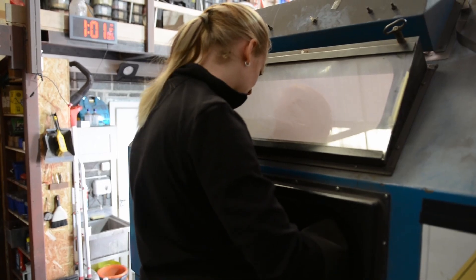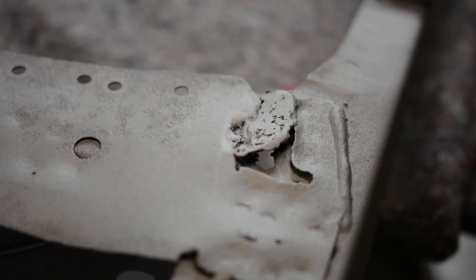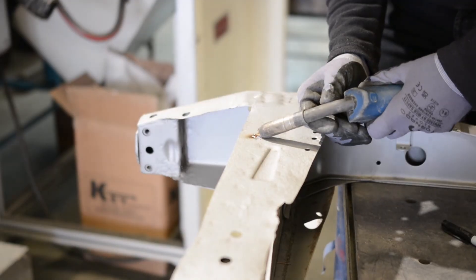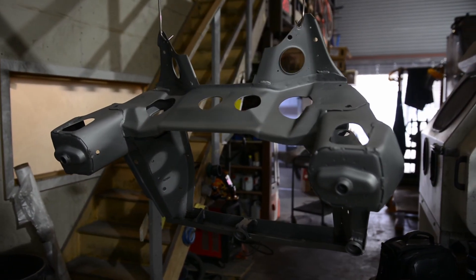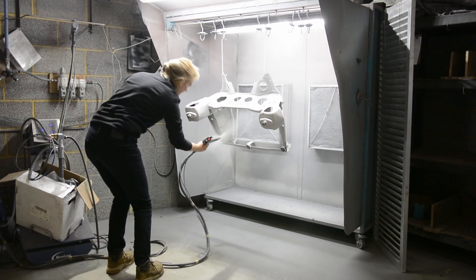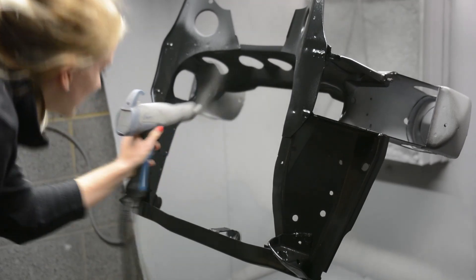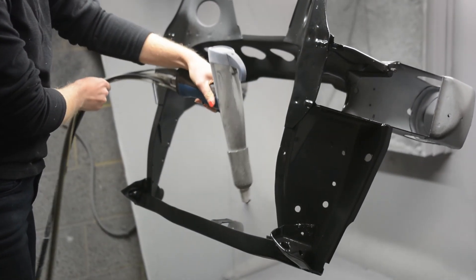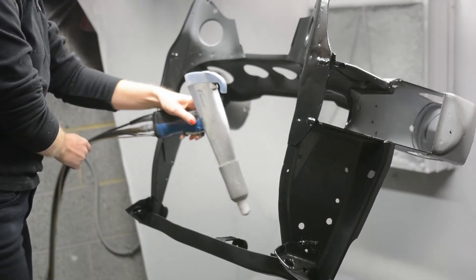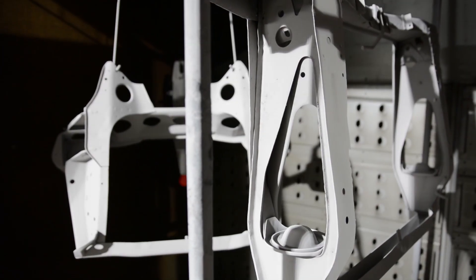The process was super satisfying and quicker than I expected, however I did uncover some rust on the rear subframe. To address the rust I cut out the corroded sections and welded in fresh steel. When they say powder they aren't kidding — you quite literally spray a layer of powder particles over the part you are coating. This is done using an electric charge. Similarly to welding, you use an earth clamp on the metal surface which negatively charges the powder, thus attracting it to the metal part.